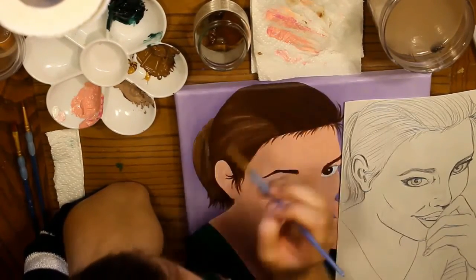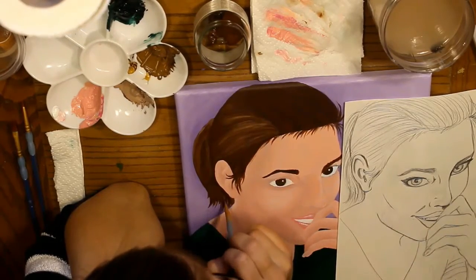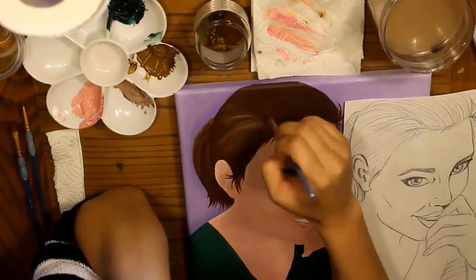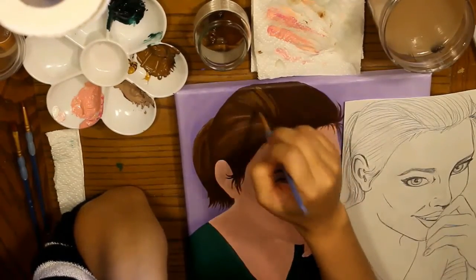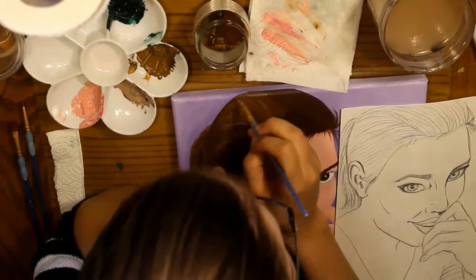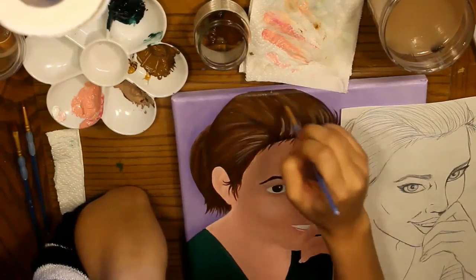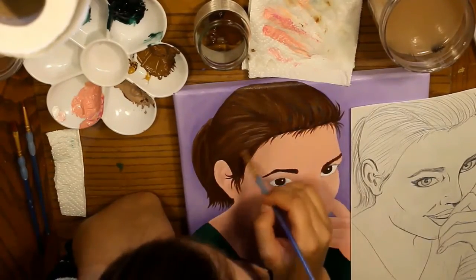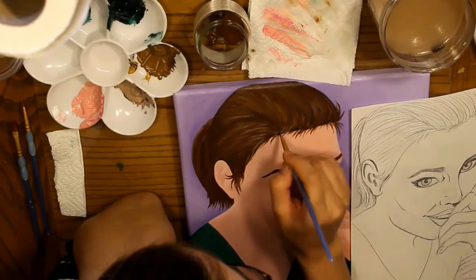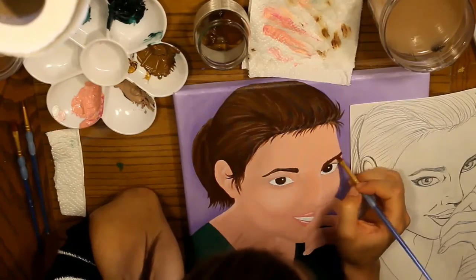It already has the base brown coat, so I get some of it wet with a medium tone and then put the light tone on top, just working with the paint that's already there between the two colors. I put a bunch of paint down and while it's still wet you work it back and forth between the light and the medium — the dark is a good shade — so you only put the light where the light would touch the hair where it's most reflective.